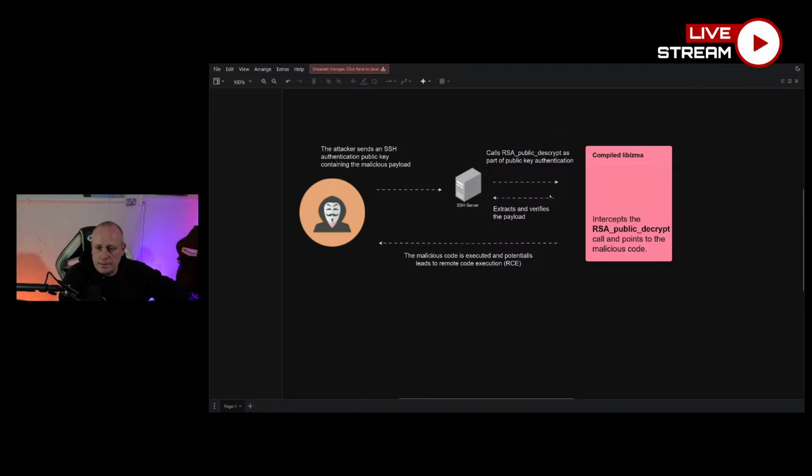So this extracts a payload and verifies it, and then your libLZMA utility basically executes some malicious code and can give an attacker access. So if you've got SSH open, sounds like the end of the world.